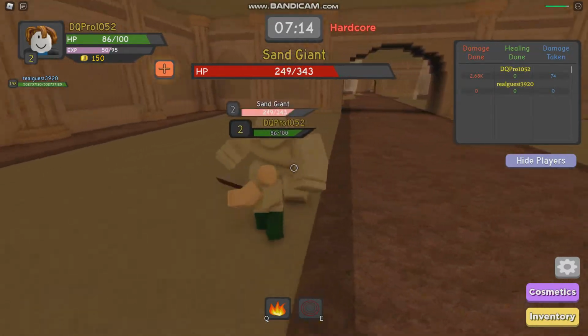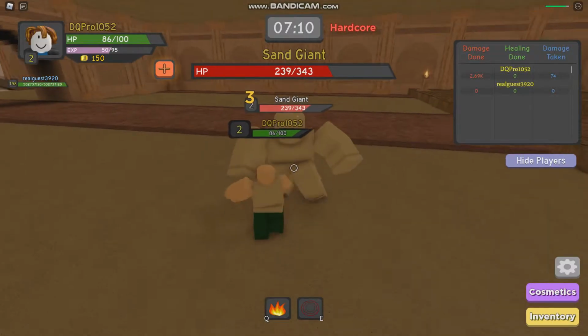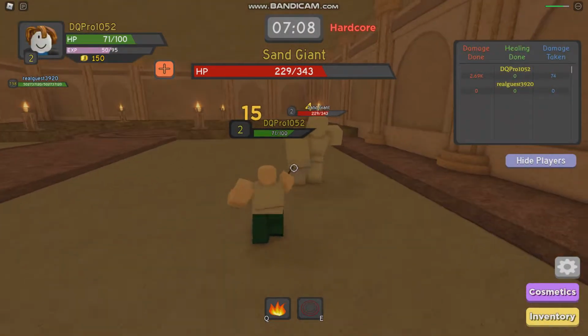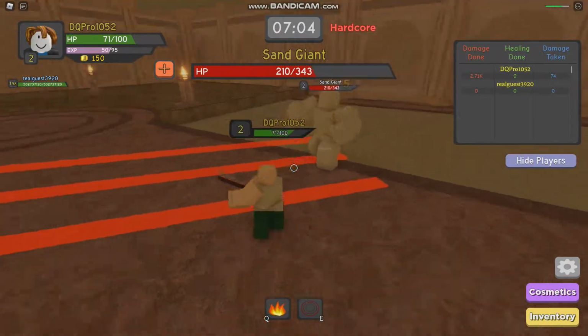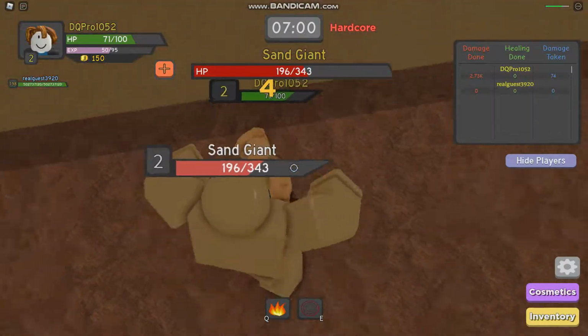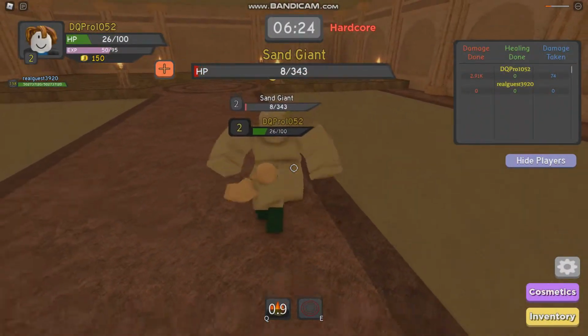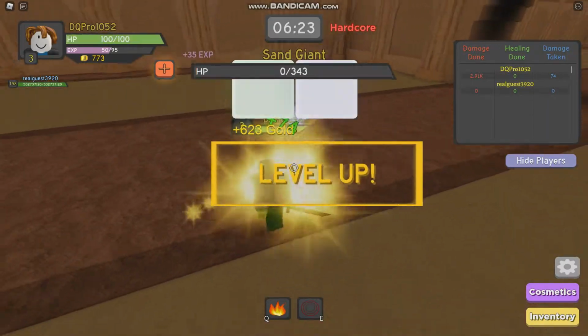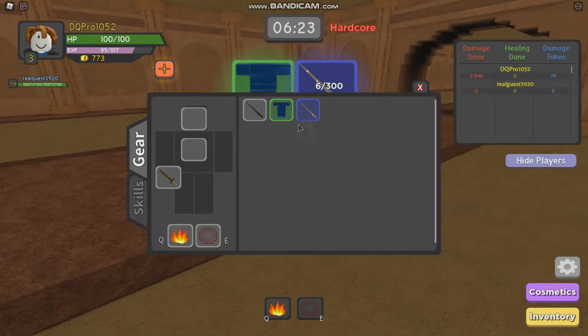And about the sand giant here, they have reworked it, so it's basically a boss bot from the Dungeon Quest tutorial, which actually isn't that hard compared to before. But with warriors, it's definitely much easier, because he would always punch you when you're meleeing him. There we go, simple win, not that hard.